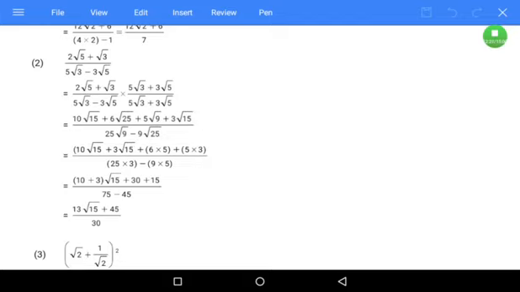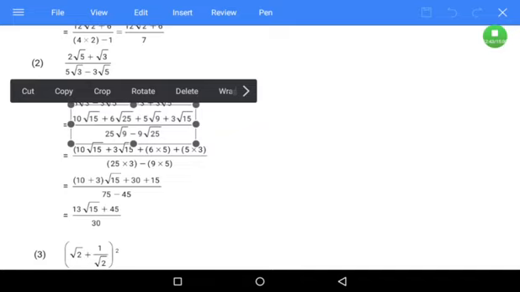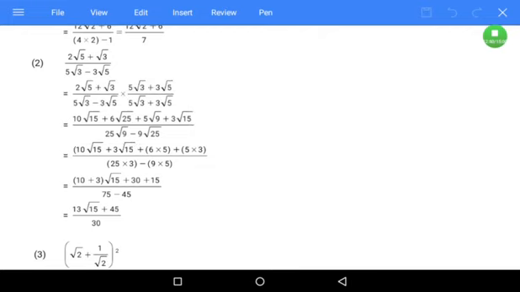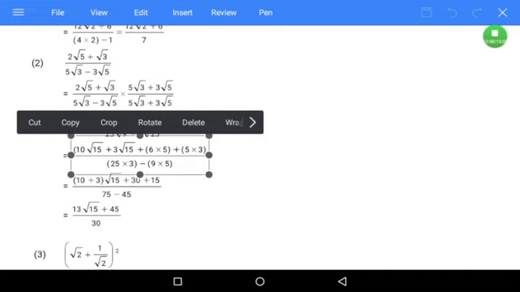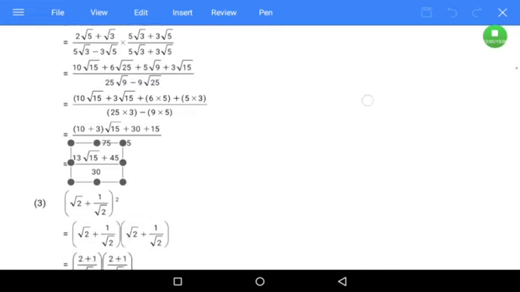That will now give us this numerator and this denominator. So when you are done, look at this. You have 10 root 15 plus 3 root 15. That will give us 13 root 15. Then this one gives us 6 root 25, which is 5 times 6, 30, and 5 times 3, 15. So you have 30 plus 15 to give us 45 plus 13 root 15. This one will give us 25 times 3, that's 75, minus 45, and that will give us 30, and that's our final answer.